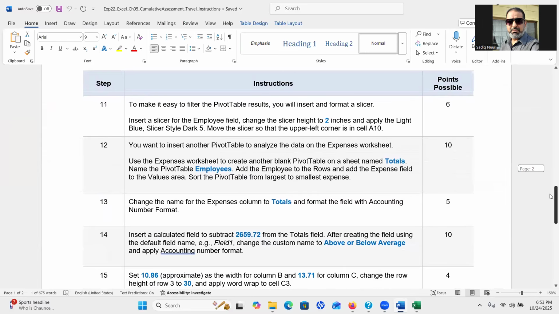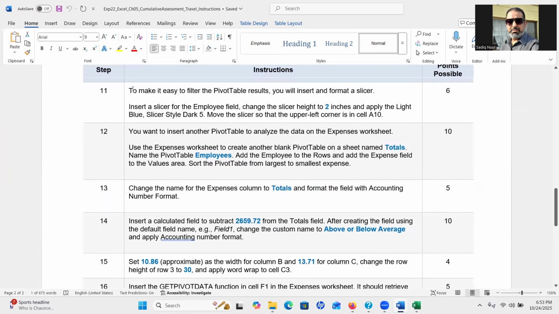Step number 11. To make it easy to filter the pivot table results, you will insert and format a slicer. The slicer is actually a visual way of filtering the data in the pivot table. All right.